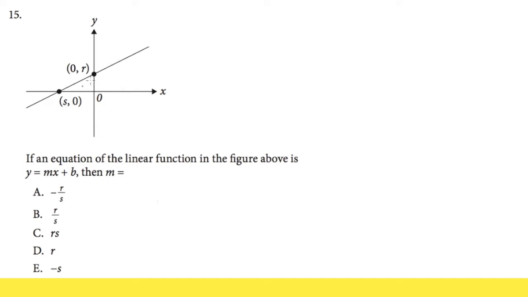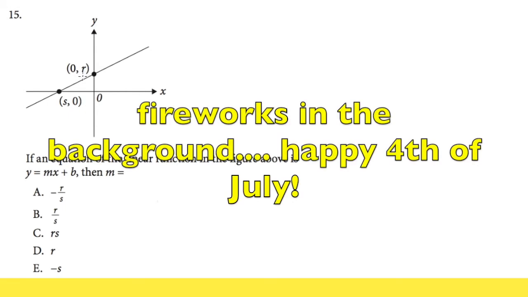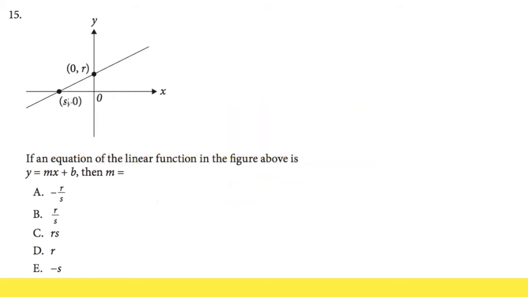You see we have these 2 points given from the graph, right? I'm going to use the formula to find the slope. I am not going to count how many times I have to go from the left to the right, or how many times I have to go up, because it's tricky here, because these points are written with variables. You see this one is s comma 0, this right here is 0 comma r. I am not going to count because the s is tricky. I will do another video if there's a request.